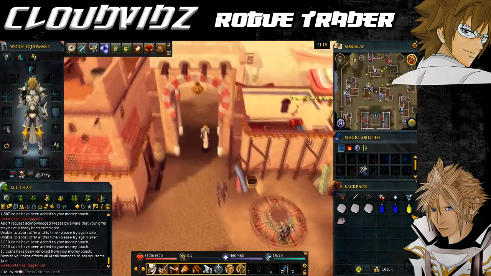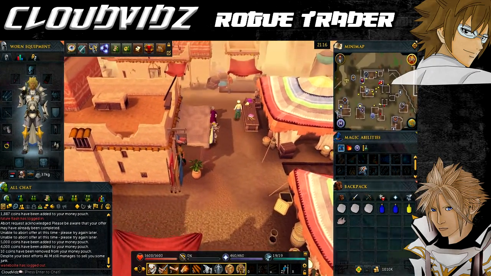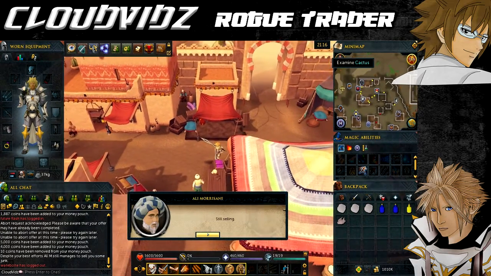Now, when you return to Ali Morrisane, he'll complain that there's an odd lock mechanism on the casket of runes and that he's unable to open them. There's 2 caskets, a small and a large. For both, you get these 3 options.